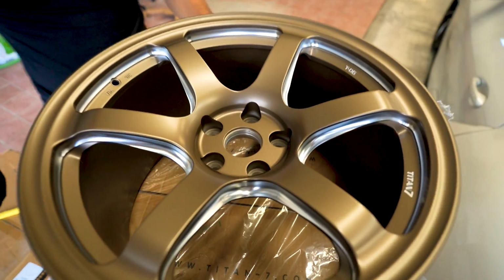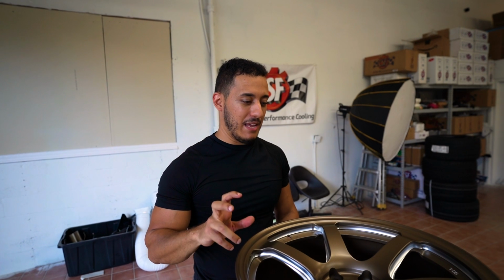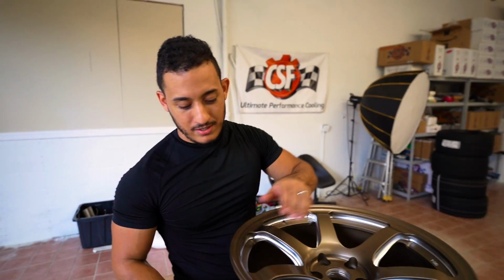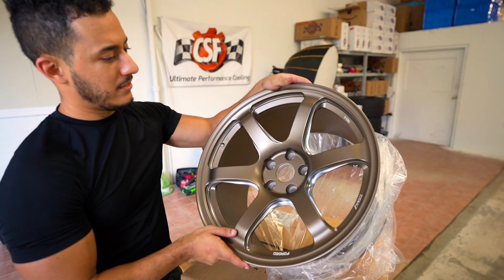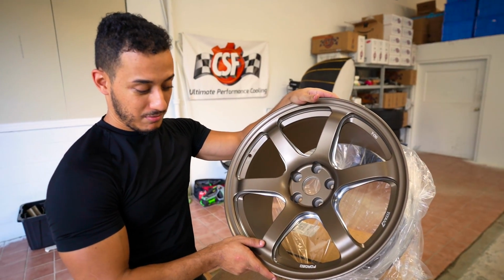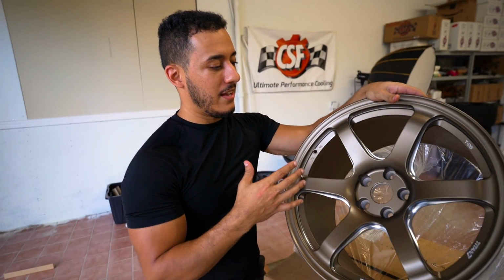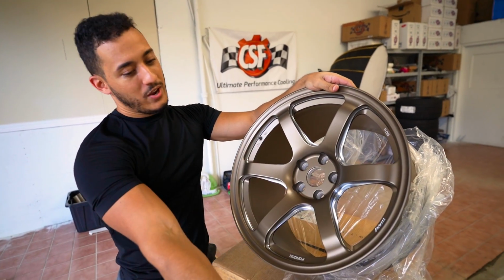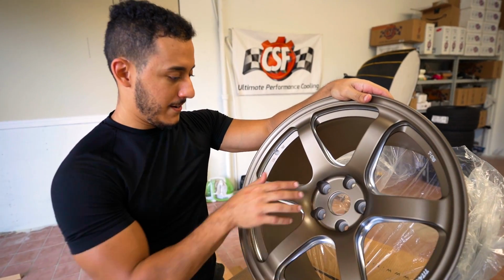Ta-da! So this is their newest style, the TD6. It's supposed to be a JDM look wheel. I think they first introduced it on JDM cars, like the Supra, and eventually it made its way to European cars as well. The color finish is Techna Bronze, which is a wheel color I've always wanted to get, but I never felt like I had a car that would match very well with it. White on the Supra, I think Techna Bronze is a very, very good pair.